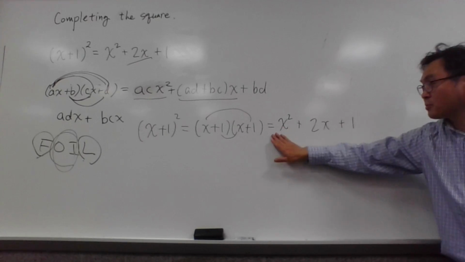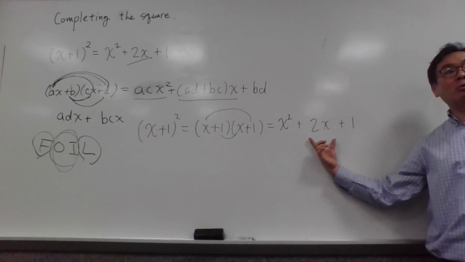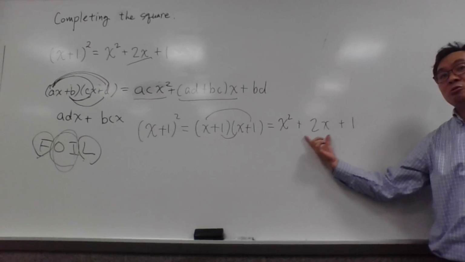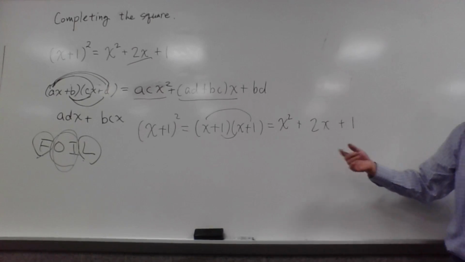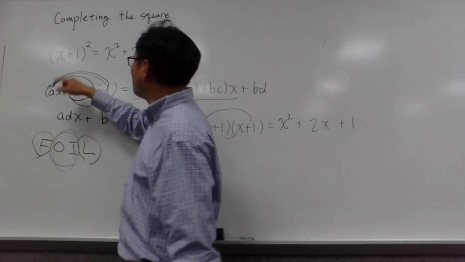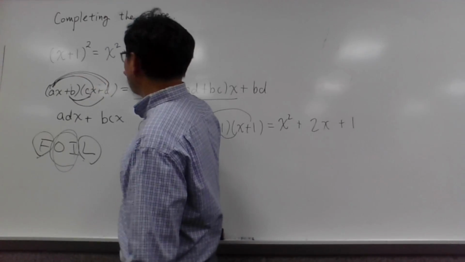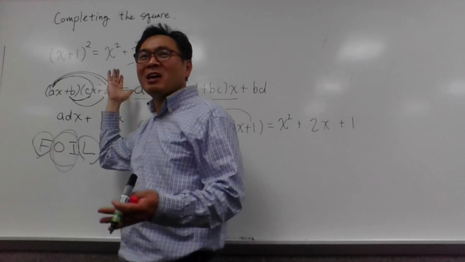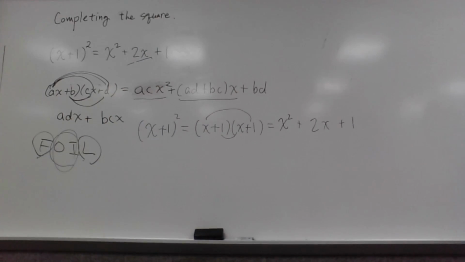You have to know that this middle one, which is also known as the cross terms, is created by the first and the last. We sometimes say these are the cross terms. The cross terms create this middle one, which is a bit strange if you didn't know. If you saw this for the first time, you would understand, oh, I see x squared, that makes sense. 1, that makes sense. But the moment somebody says there's also 2x, it's like, what? Where did that come from, right? So that's the mysterious thing.